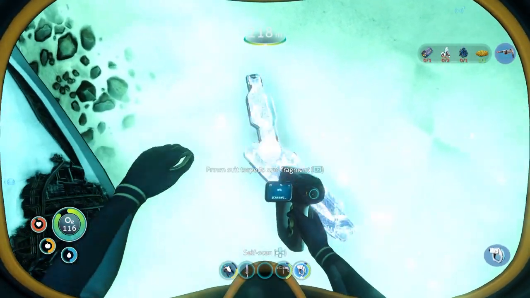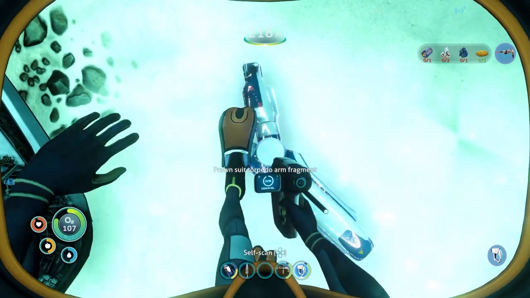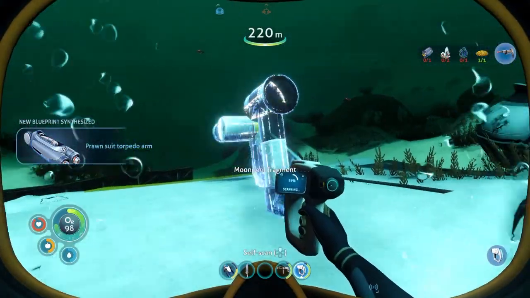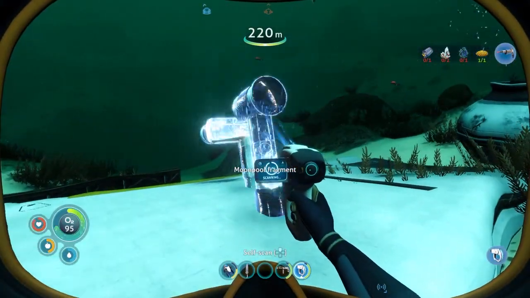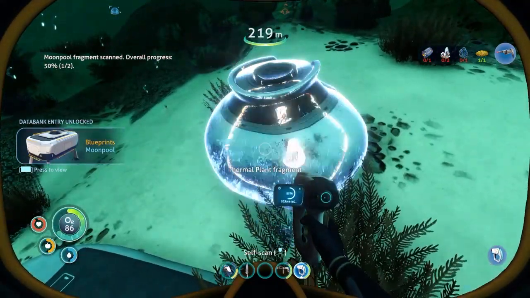There's this thing right here. I'm gonna go ahead and scan that. Bronze suit torpedo. What are you? Moon pool. Alright, I'll get the moon pool fragment. Moon pool. Thermal plant fragment.